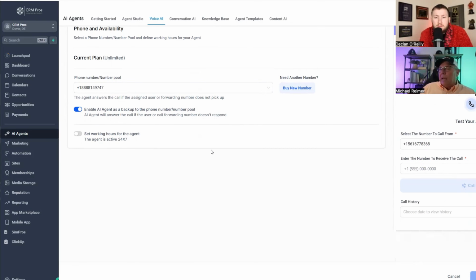And the last thing is another question that I get a lot: how do I make the thing pick up at certain times of the day, or pick up if I have a receptionist? So if you have a receptionist, this is where that selection is. So this one is a backup of the call. So you want to enable it as a backup to the actual receptionist. So you have somebody answering the phones 9 to 5 in a med spa, but if they don't pick up during lunch or they're on break or in the restroom, it'll pick up.